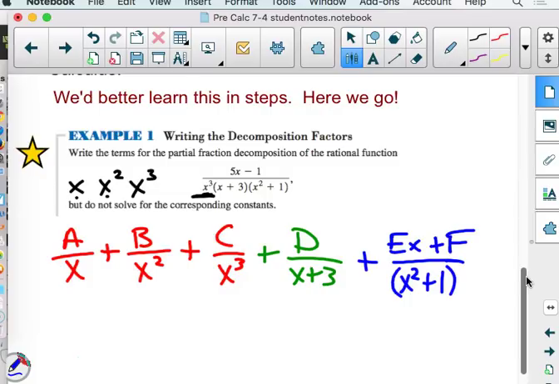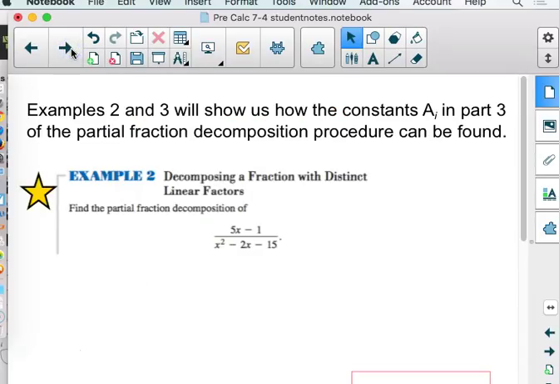So this is how we start, is just by thinking about, okay, what are all of the pieces going to look like? How is this going to work? So you're going to have some problems where all you're doing is saying, okay, what could this possibly break apart into? And that is the decomposition. So now what we need to do is take it a step further and actually start trying to find some answers to this.